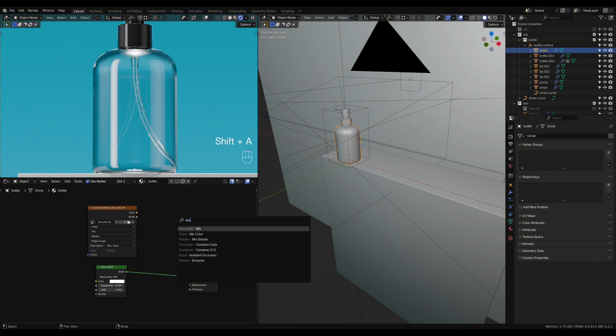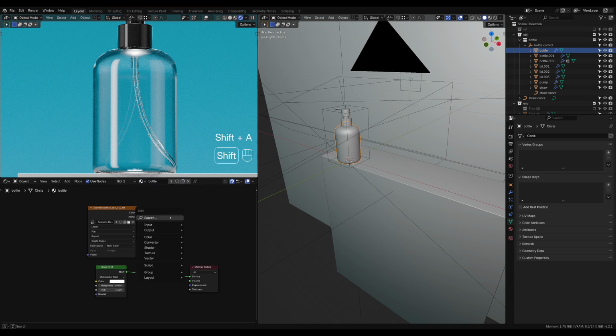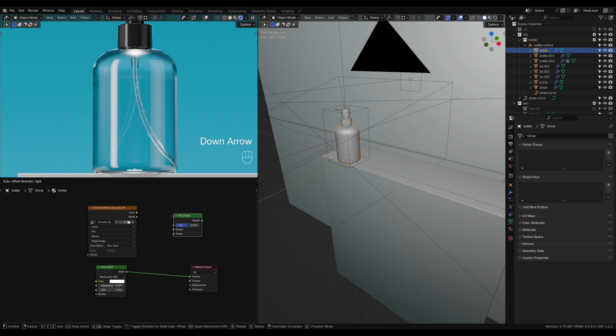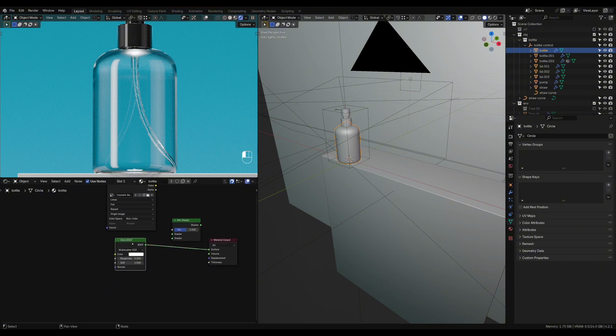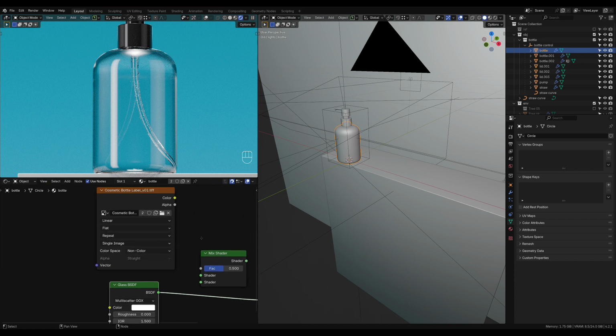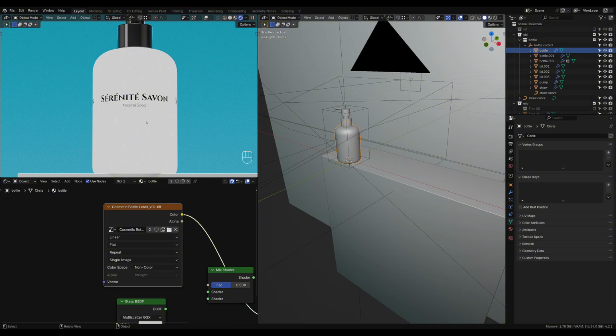We can add a mix, and we want a mix shader here. So mix shader. And this allows us to create two shaders. So a glass texture and also a foil texture, and mix them together. And so we can use the white and black values from this logo here to mix them together.